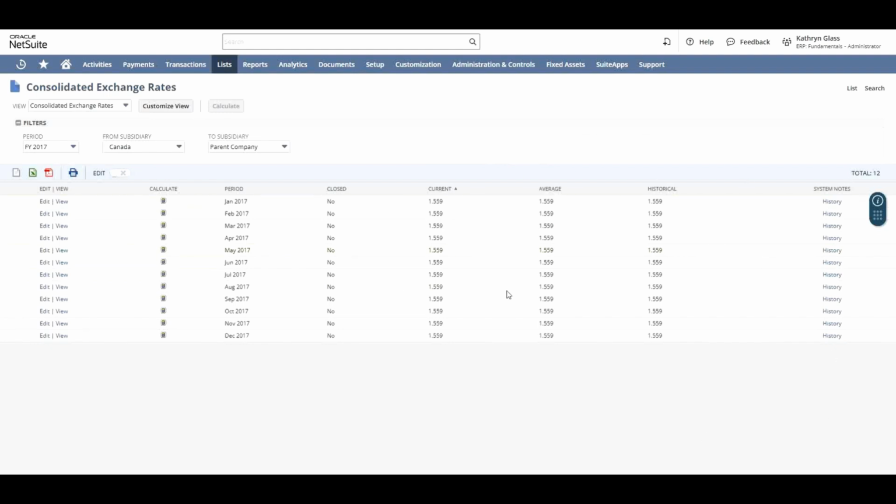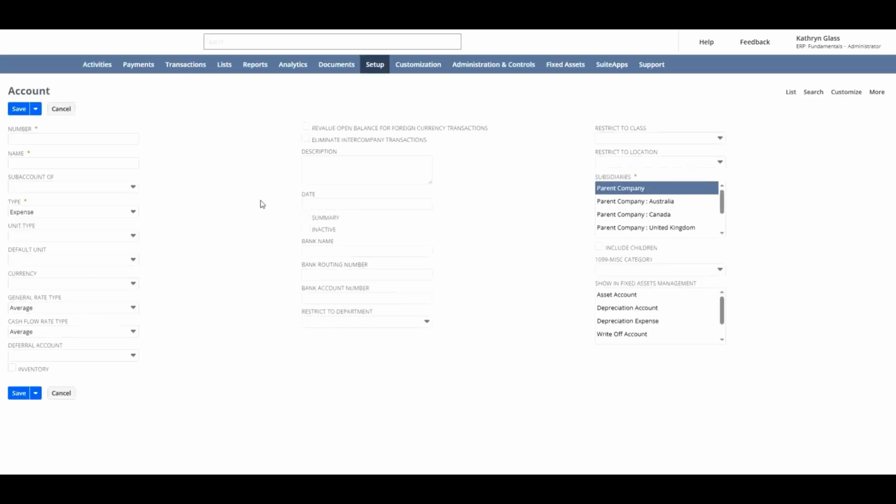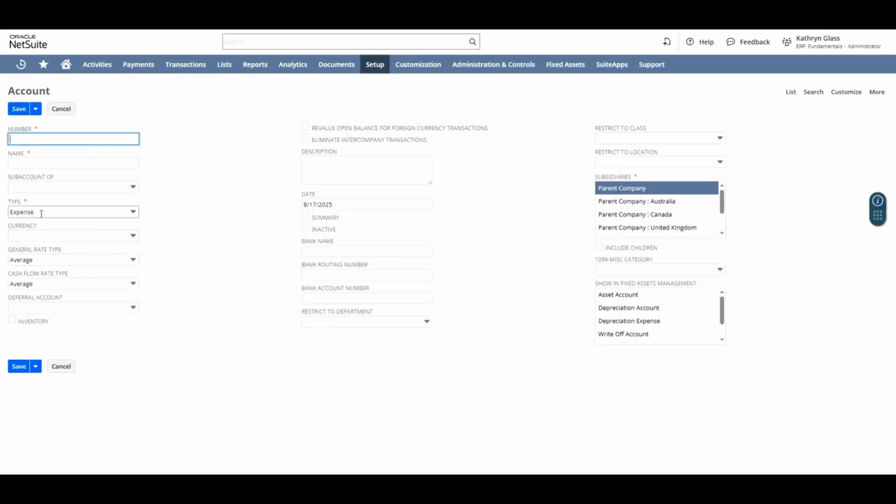So if you see, it all looks the same, but that may not be the case in an actual live environment. So how this will work is based on your chart of account type. As you all know, we have different types of chart of account types, like AR, AP, expenses, then equity, bank, etc. So if I go to list accounting accounts, on a chart of account creation page, we can define the type.